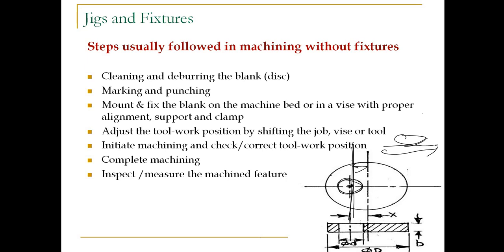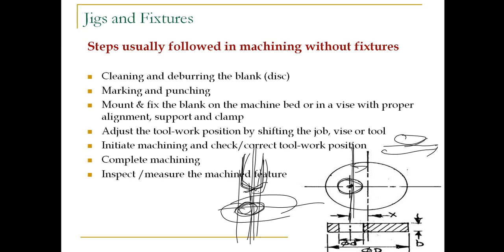Basically, suppose if you want to make a hole, right? If we want to make this particular hole, suppose this is nothing but the drill. So the axis of the drill and the axis of this particular hole have to be properly aligned. Otherwise, it won't be able to make a proper hole, or the hole size may vary from its original size. So this particular axis will have to be common to the hole to be made and the drilling tool, right?